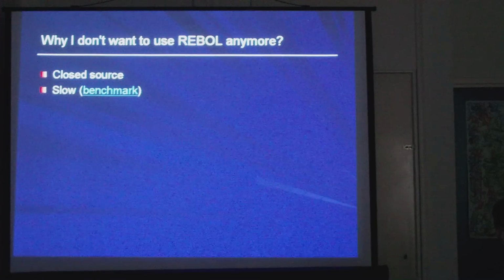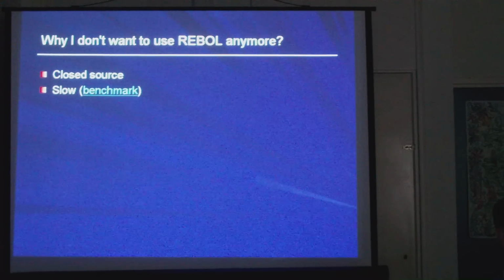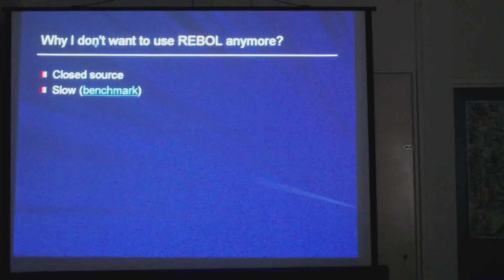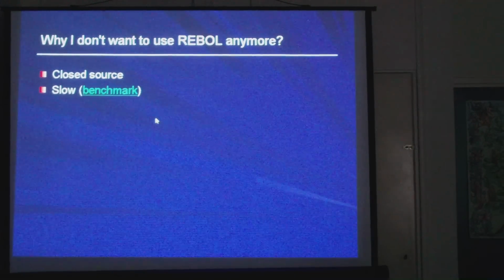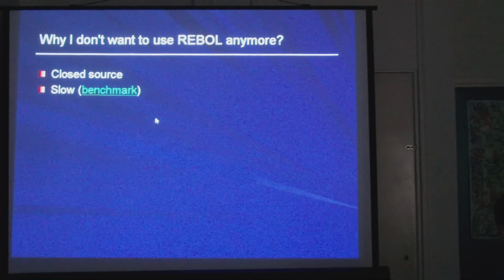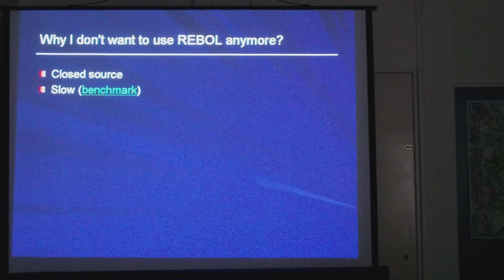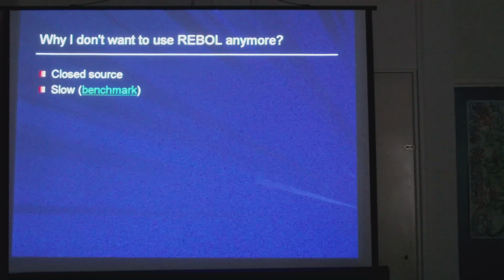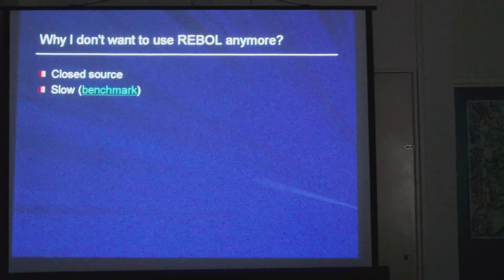We want to do also things that need a lot of computation, and for that Rebol is really bad. I'm not sure this link is working, okay. But there's some benchmark on the internet where Rebol is showing very bad performance at pure calculation.